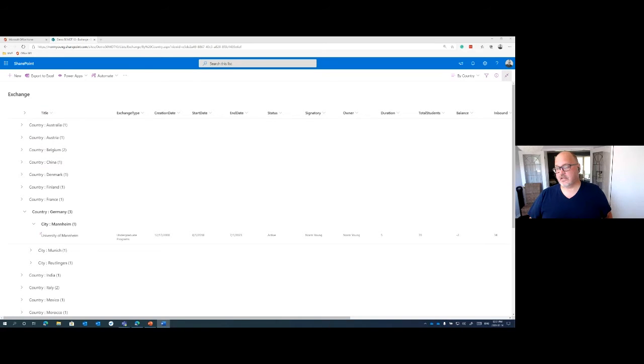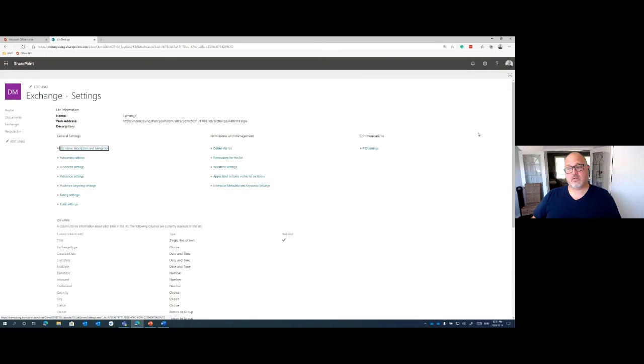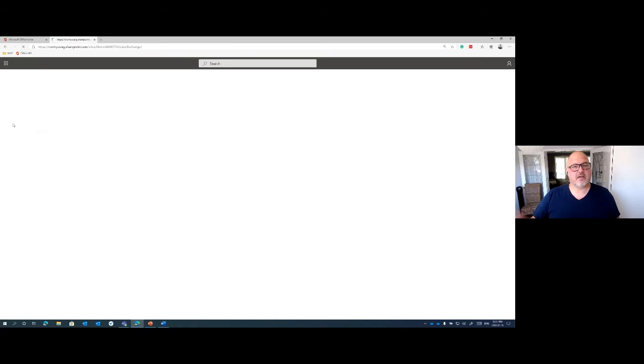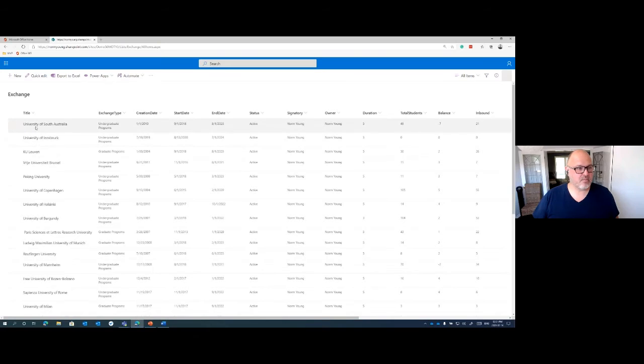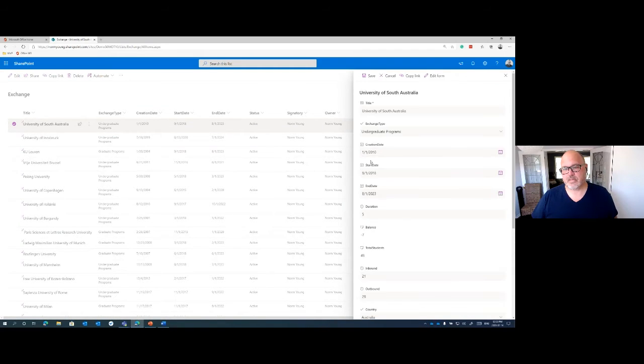One of the other things that they wanted to do was have a quick lookup to see information on agreements that are expired. So I'm going to go back into my list, and I'm going to give them a view that highlights what rows are expired. But before I do that, I should have set one of my agreements to expired. So I will edit the first view so we can see this.